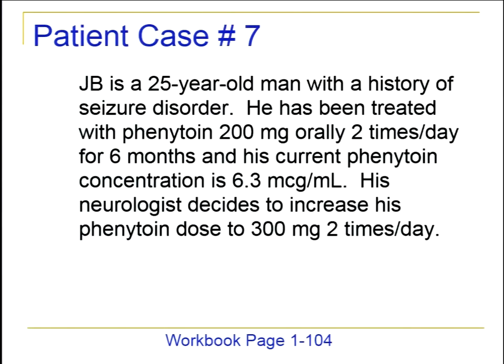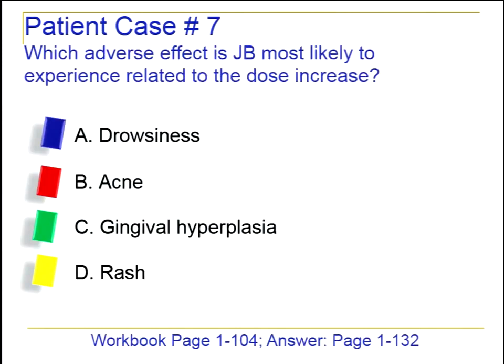Okay, number 7. JB, 25-year-old man, history of seizure disorder. He has been treated with phenytoin 200 2 times a day for 6 months, and his current concentration is 6.3 mcg per mL. His neurologist decides to increase his phenytoin to 300 2 times a day. Which adverse effect is he most likely to experience related to the dose increase? Is it drowsiness, acne, gingival hyperplasia, or rash?